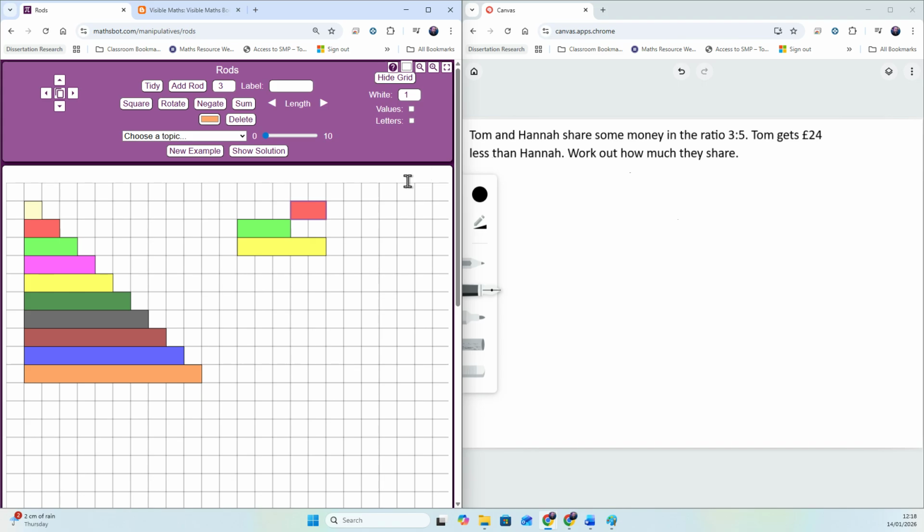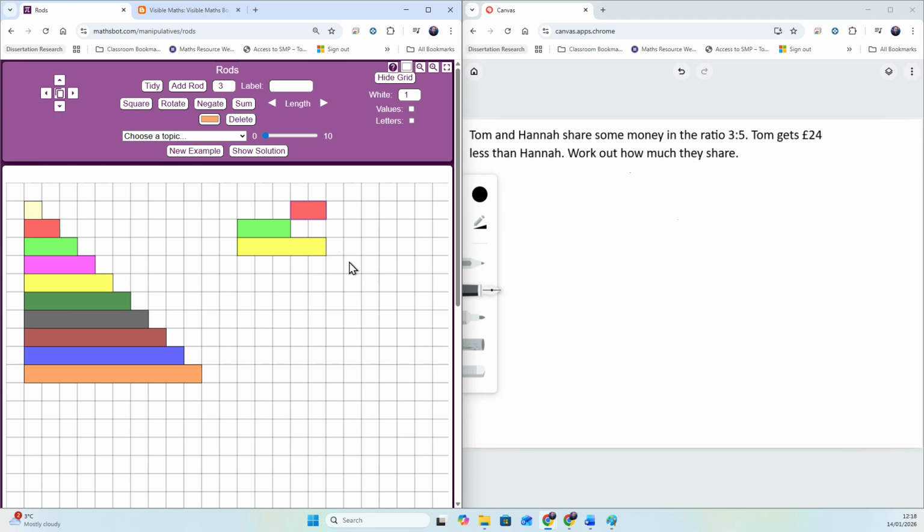And so now we're going to be saying, okay, if this 2 is worth 24, if this 2 represents that 24, tell me about the other rods. And similar to my previous video, when sharing when we know a part, I don't in most circumstances want kids to be telling me, okay, if this is worth 24, then a single square, or the white rod, is worth 12. And so this will be 12, 24, 36, and this will be 12, 24, 36, 48, 60.